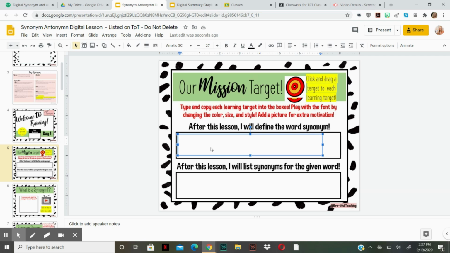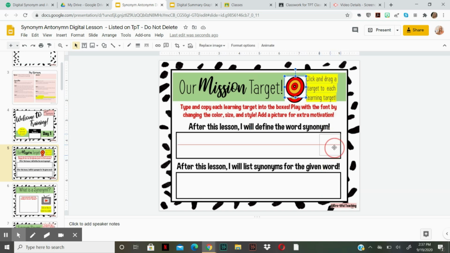I want to start incorporating more projects into my digital classroom, and this is helping them practice those skills to make a really good presentation in the future. Then they're going to click and drag this target to their learning objective, because that's what we're focusing on. I tell them, we're focusing on the learning target because this is what I'm assessing you on at the end. No surprises. And I'm sure a lot of districts are really big on learning objectives.